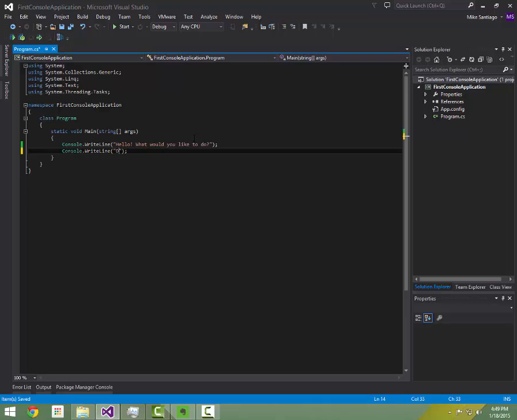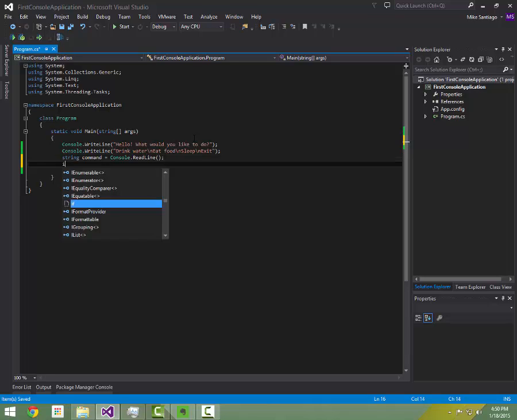So we're going to have drink, actually, drink water. We're going to have eat food, and we're going to have sleep, and we're going to have exit. So these are the commands we have available to us. In fact, I'm going to not number them. Then from here we're going to use our newly learned knowledge on getting console input, and we're going to do string command is equal to console.ReadLine, like that. And from here we're going to have to figure out what exactly we want to do.